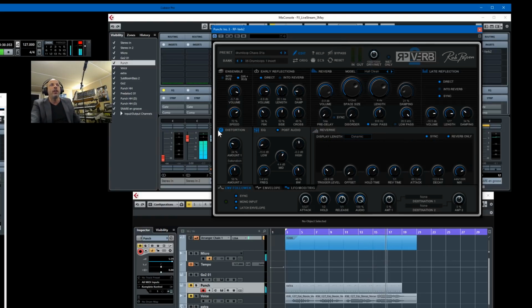I put off the reverse now, but this is the distortion, and we have different saturation. We also have fuzz. Still, it changes the color of the reverb. I think that's very special on RP-Verb 2 compared to other reverbs, that you have a kind of distortion ahead of the reverb, and it really adds a kind of tone to it. Of course, there's an EQ which you can put on or off.